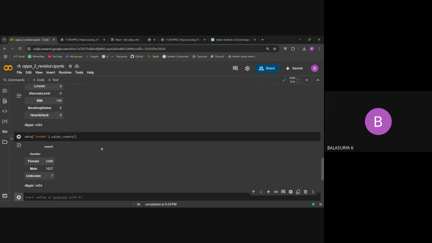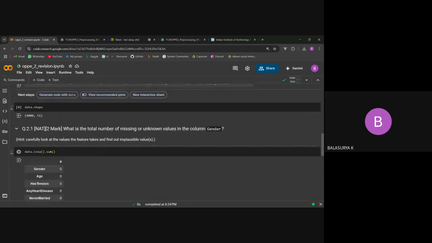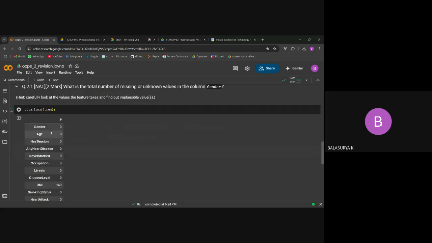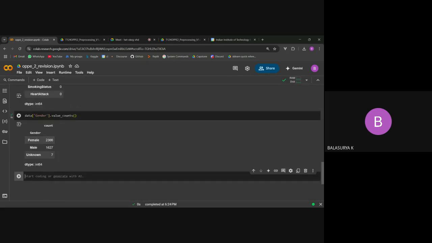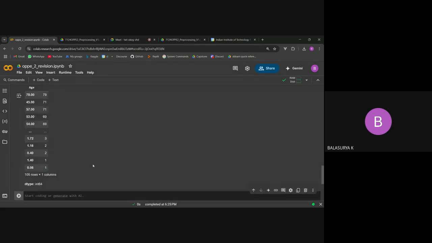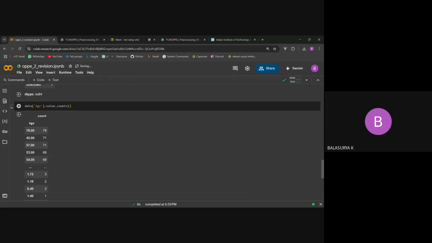So similarly, you could do this for other columns, and even if you check for age, there will be a question mark, I guess. It cannot be less than zero.